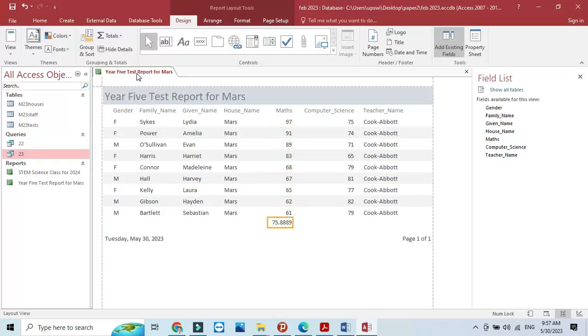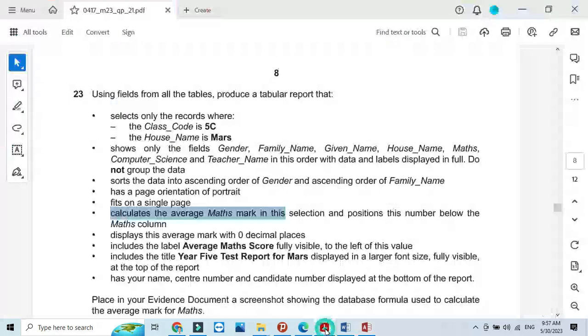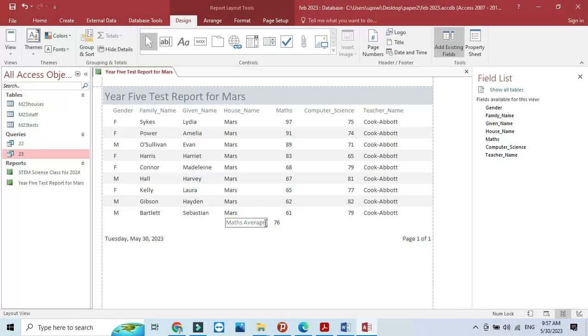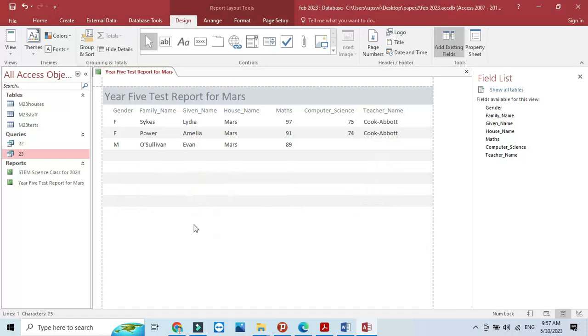So right click, design view. Now design, get a label, and just place the name and center number, candidate number here. So we'll mention here name, center number, and candidate number.